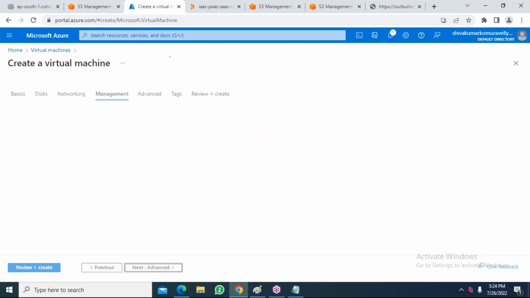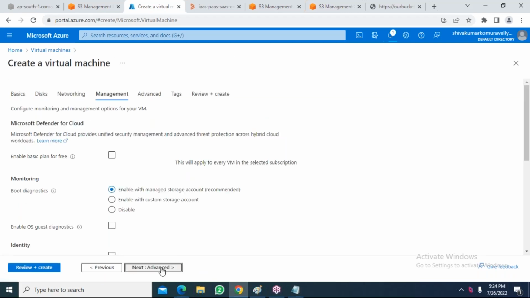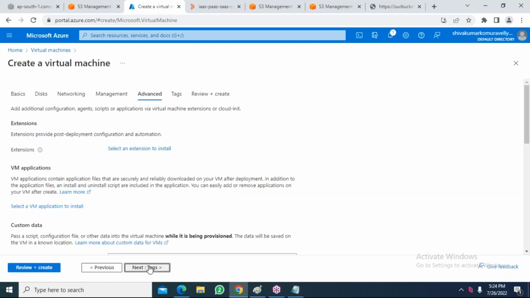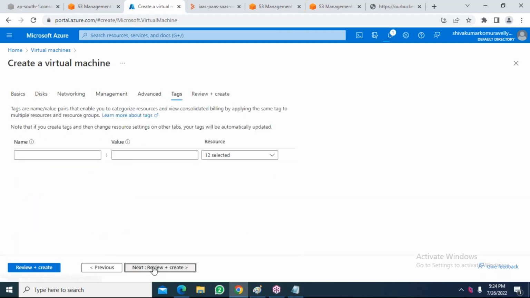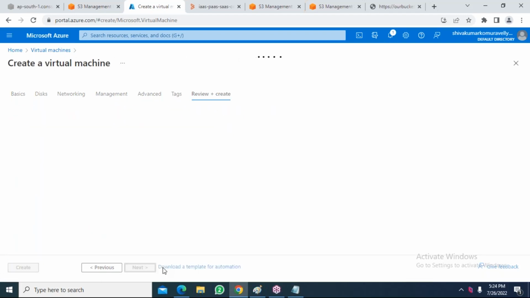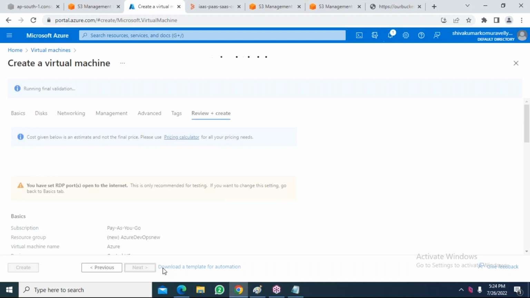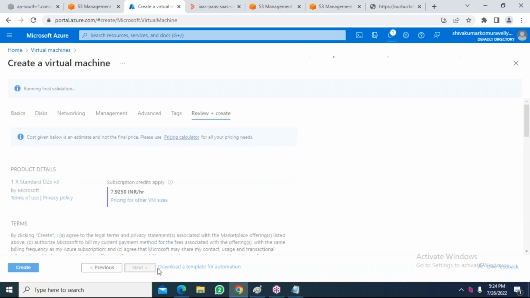Networking, from here onward just press next. It is saying that if you are not in the free tier, you will be charged 7.9250 INR per hour.